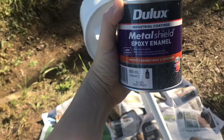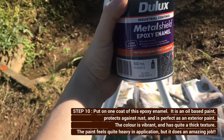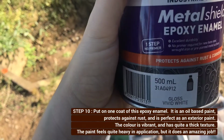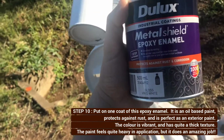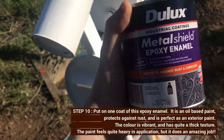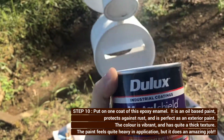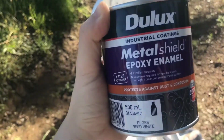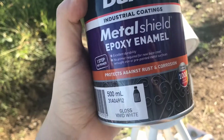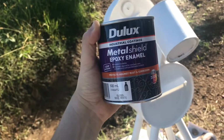Dulux Industrial Coatings Metal Shield Epoxy Enamel. It's a one-step, no primer, gloss vivid white. I wanted to get it because it's pretty much an all-in-one. I've done the undercoat, but now this letterbox just needs a nice coat of this epoxy enamel. So here we go.